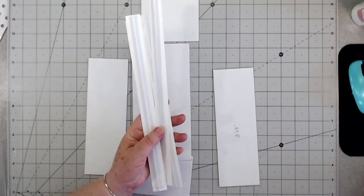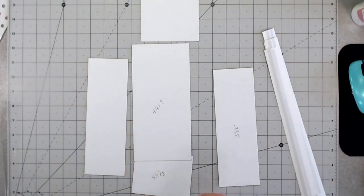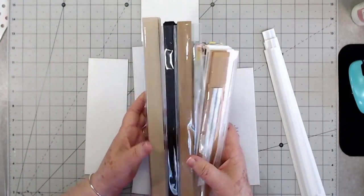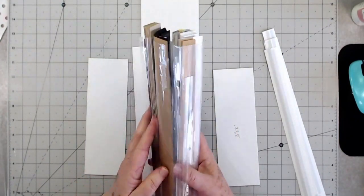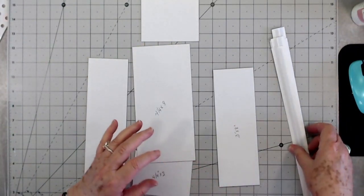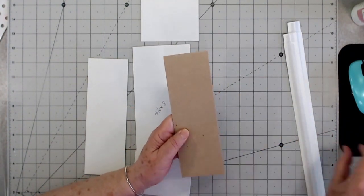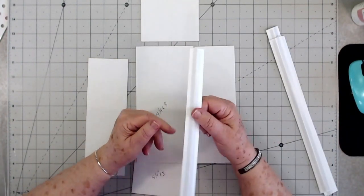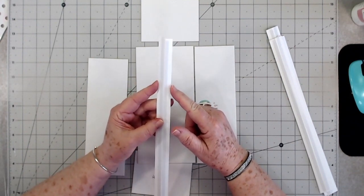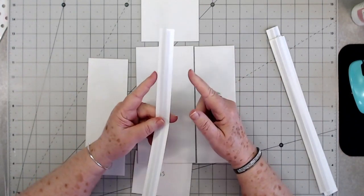Now I usually have a lot of these already made up, so I keep them in my little drawer here. And you can see I have a variety of sizes. Some I already have the score tape on, so I keep them all in here, and I made this little pouch to keep them in. But I'm going to use white ones on the inside, and then on the outside, since this is chipboard, I'll use the craft color. So if you've never made a construction strip before, all you need to do is cut your paper 1 inch wide, and then just however long you want it to be. If you've got 12-inch paper, then 1 inch wide by 12.